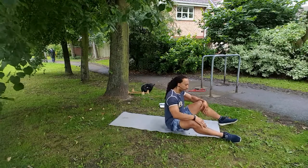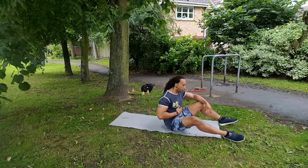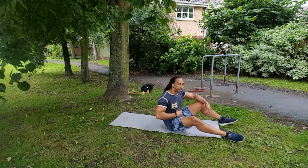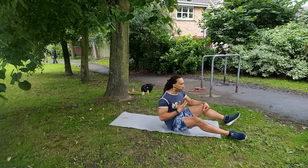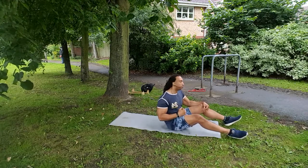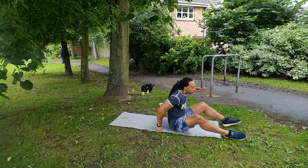So I'm gonna do the second set with you guys. So yeah, make sure your posture is right, okay? Make sure your posture is right, it's very important. And make sure your core is always tight, okay? So if you feel like your core is not tight enough or you're not feeling it on your core, that means your posture is not right, okay? If that happens, just stop the exercise, correct yourself, and then get back to it, okay? There is no point doing an exercise with a wrong technique, okay?